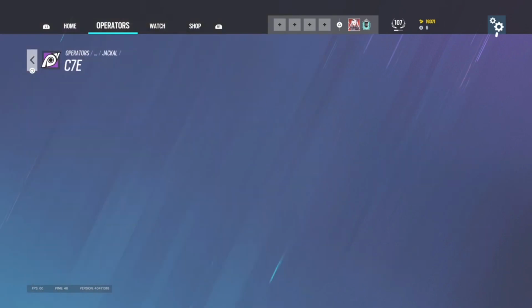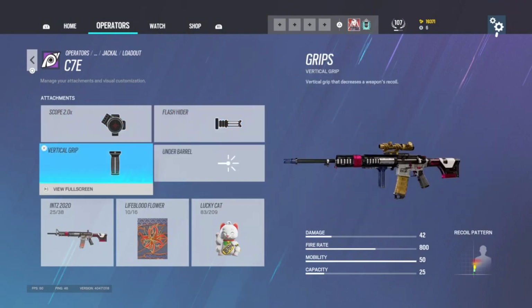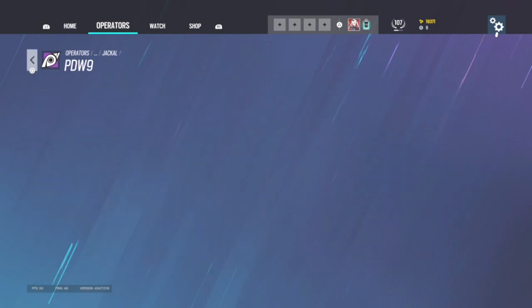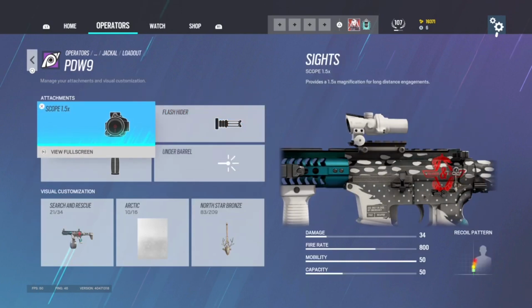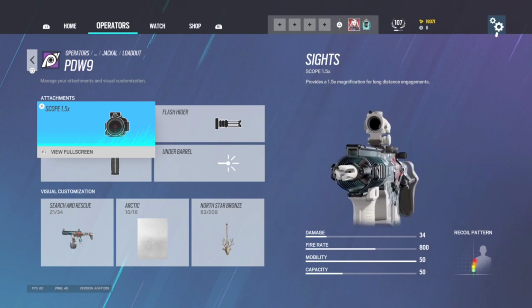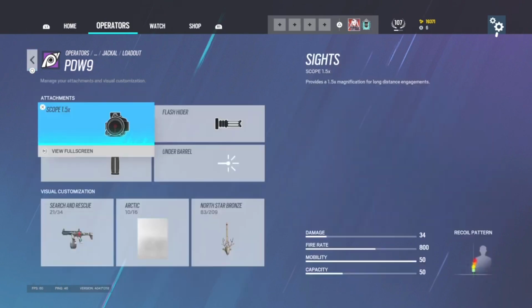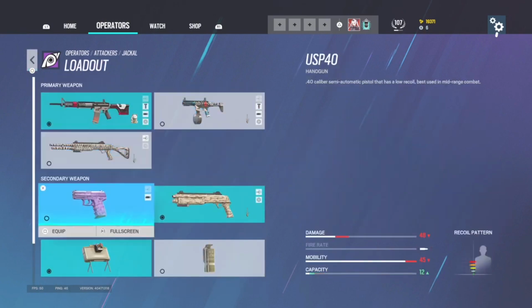Let's go, Jackal. For the C7, 2.0, flash hider, vertical. PDW, purely personal preference if you want to use this gun. I typically do sometimes, but the 1.5, flash hider and vertical grip, I never really change it up, so there's nothing to really worry about there.